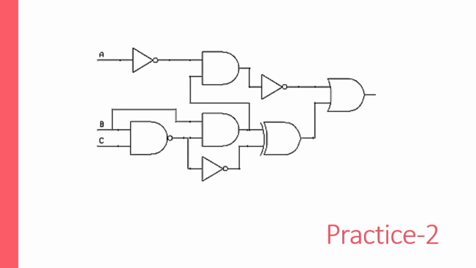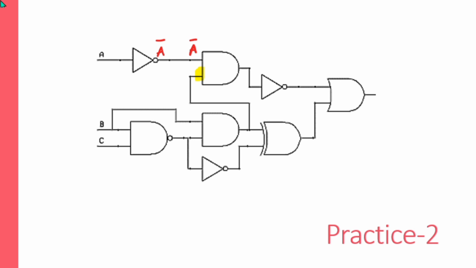The very last one we're going to do for this set of slides seems complicated, but just work your way through. Let's see what's happening over here. We have A turning into NOT A, and it's going into this AND gate as a NOT A. This second input here, I don't want to do anything with it yet because it seems like it has to go through some other gates first. So I'll leave it alone for now.